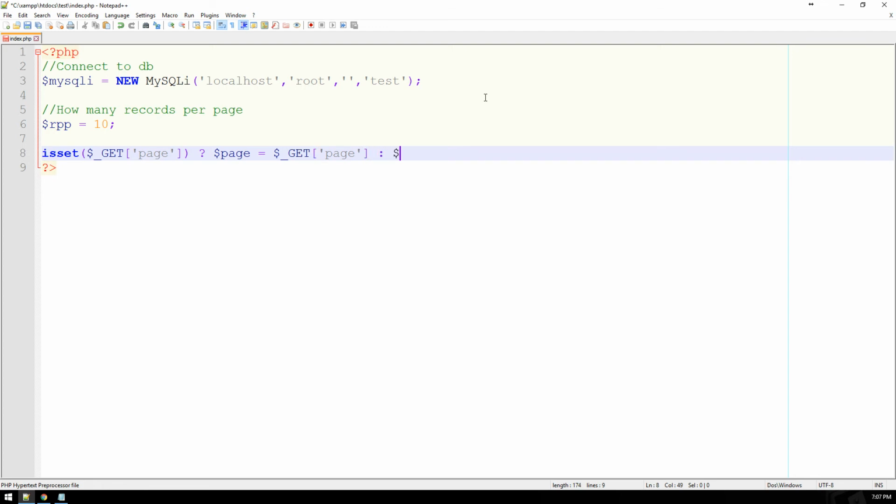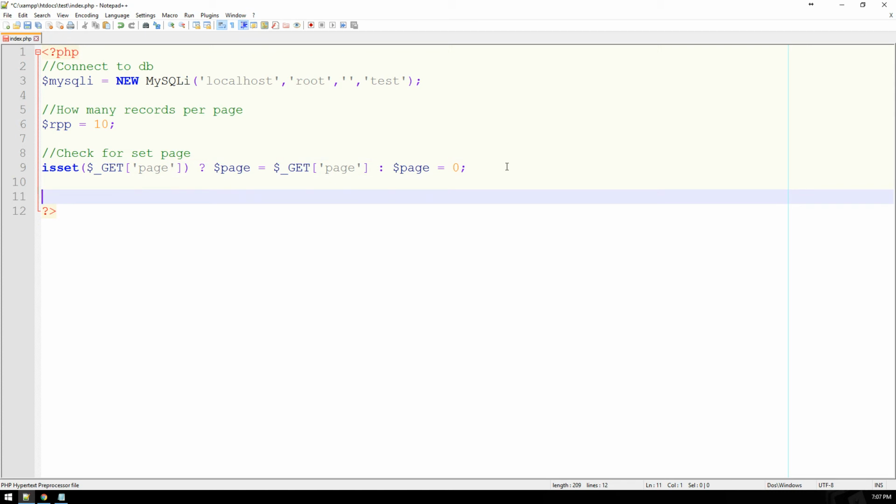If not, then page will just equal 0. Of course, you'd want to use mysqli real escape string or make these integers, and that would protect your page. But right here, we're going to check for set page.